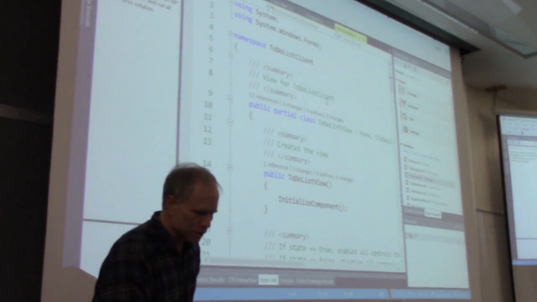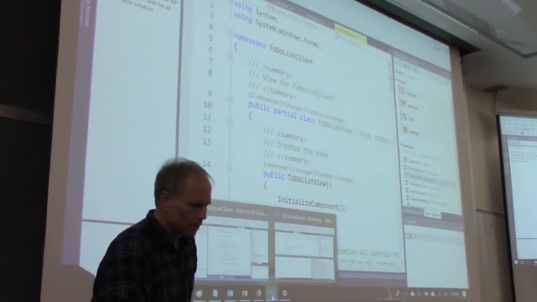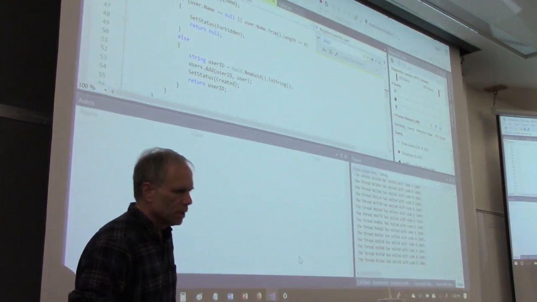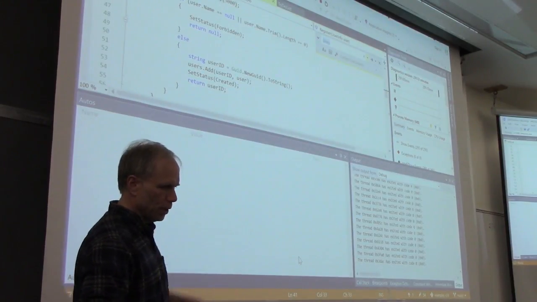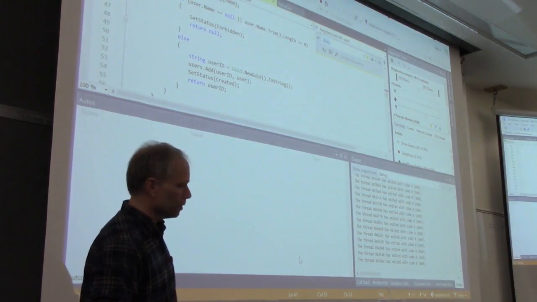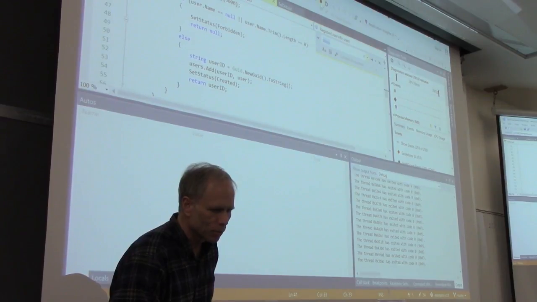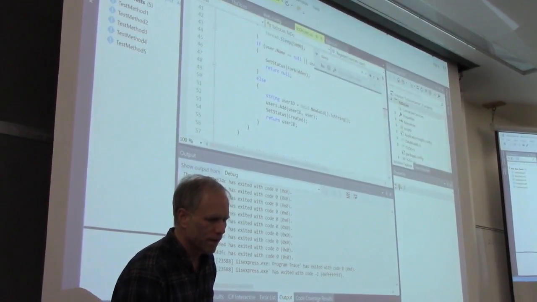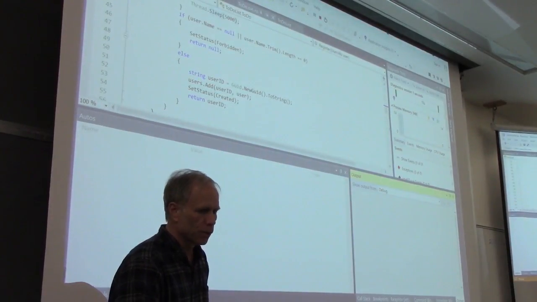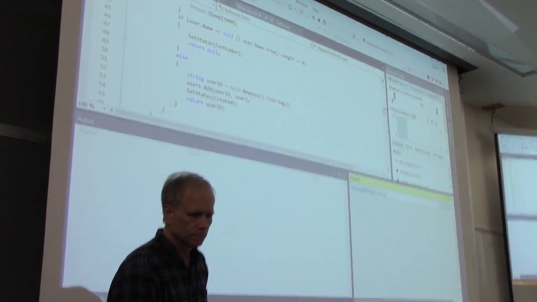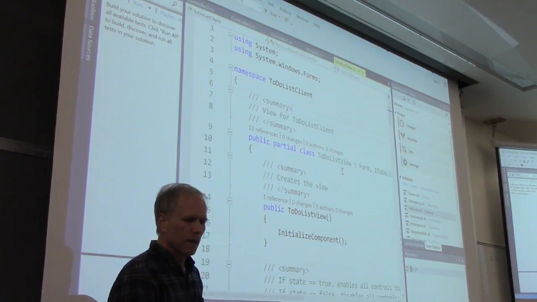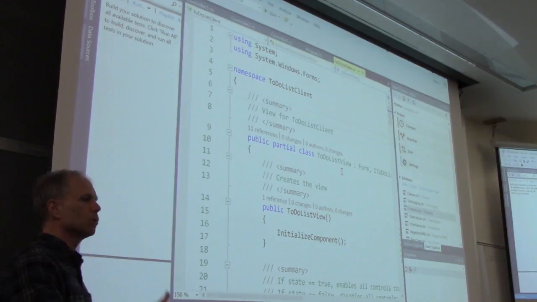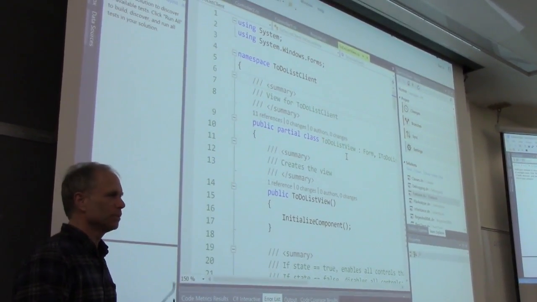I have 2 instances of Visual Studio running. One is my server. So here I have an instance of Visual Studio that is running my server, and I can stop the server here if I want to. In fact, I do want to. I want to clean out its state, and then I can fire it back up. So I've got a server running on my computer. And then I've got a client running in a different instance of Visual Studio. When I fire up the client, it will talk to my server, also running on my computer.